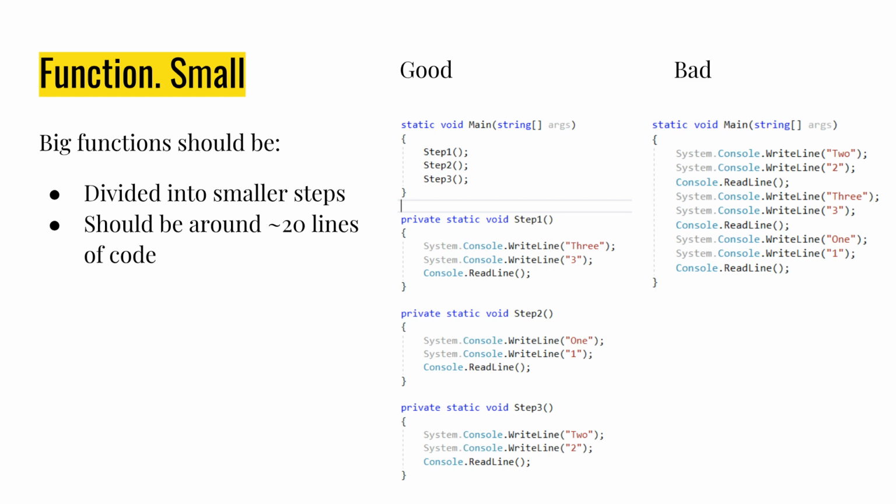If you look at the example, even though it looks like the left side has more code than the right side, the right side is just a garbled mess and I have no idea what's going on. And if you put those write lines and read lines into context, you start seeing that there is a pattern. I can translate that code into 3 steps, and by splitting one big function into smaller functions which represent steps, I create quite easily readable code. So you have step 1, step 2, and step 3, and function step 1, step 2, and step 3. Just the way you laid your functions down, you laid method definitions down. They should follow the order, the sequence of how you call them.